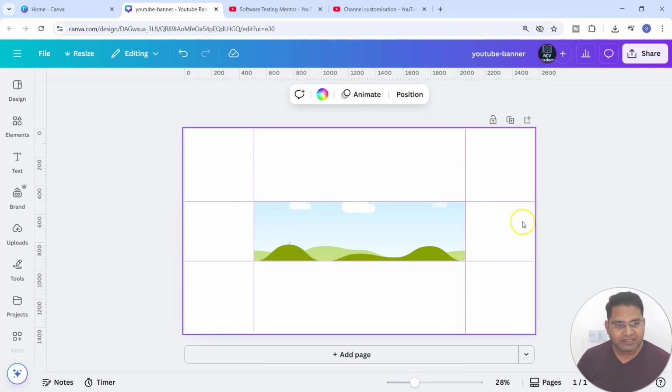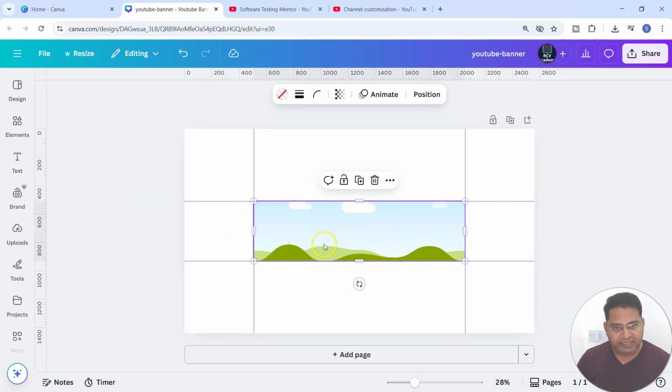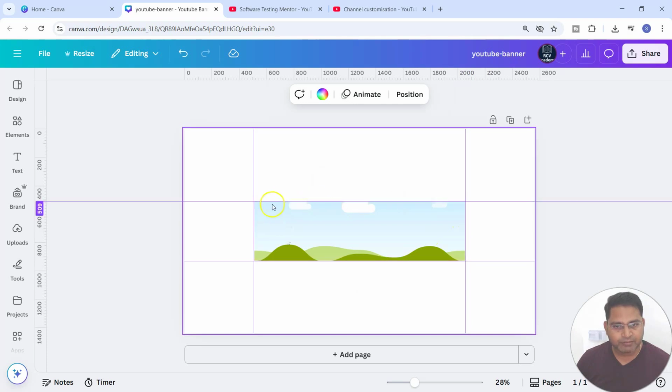If we talk about this whole big rectangle from this horizontal line to this horizontal line, this is the safe zone for the desktop only. Anything in this white area and on this right side will be visible on the desktop only. Anything in this highlighted rectangle is safe and will be displayed on all the devices, whether it's TV, desktop, or mobile phone. So you should try to have whatever important stuff you want to show on all the devices in this safe zone. The rest is up to you.